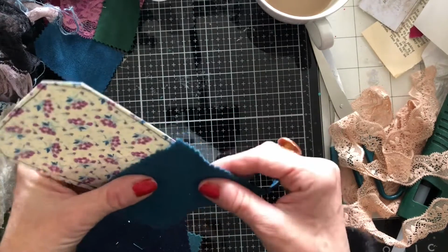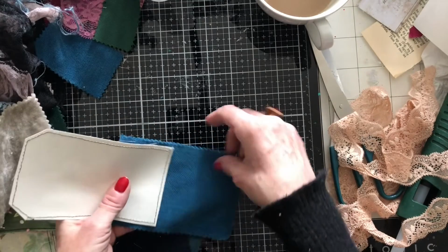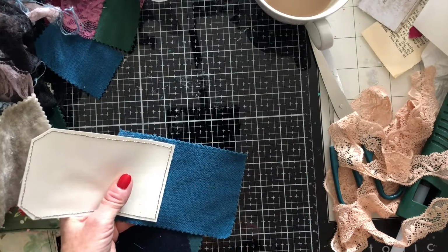So, right, let me just cut this one across here. Oh my goodness, what have I done with my pinking shears now?